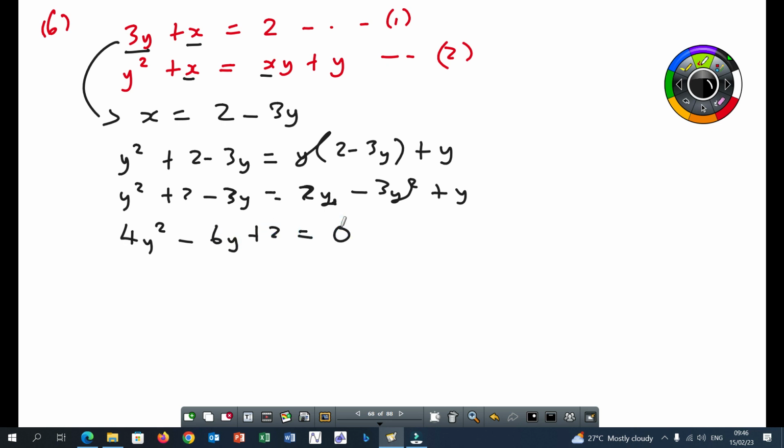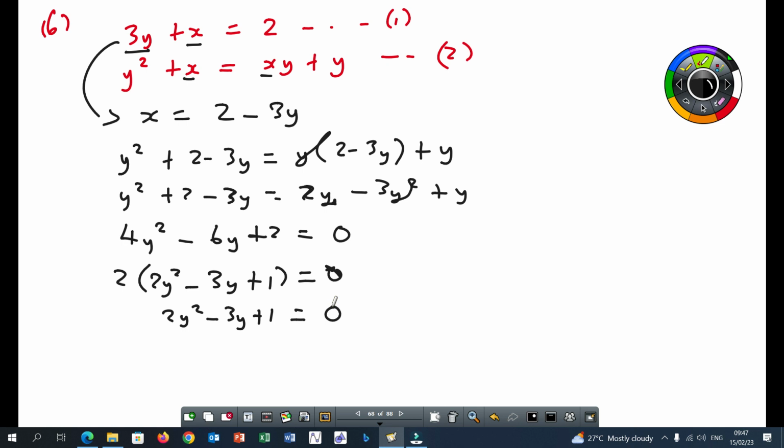Right. Fortunately, I've got a common factor. Okay, put a common factor. Yes? It's fine, but in the end, you need to come up with a quadratic equation. Yeah. Because our goal in the end is to get what? The quadratic equation in standard form. So take out the common factor. Please, you can use the quadratic formula there. So this will give me 2y squared minus 3y plus 1 equal to 0.